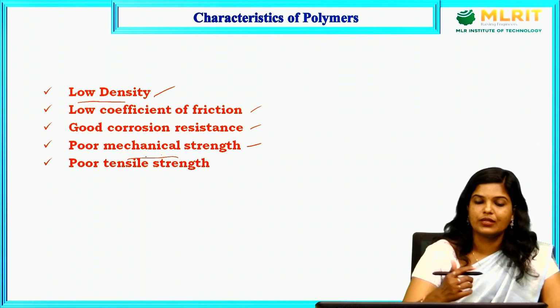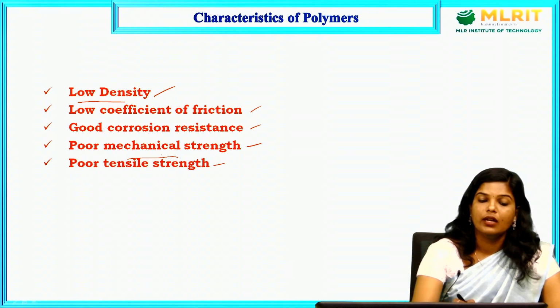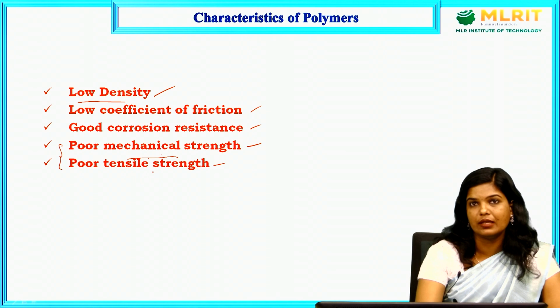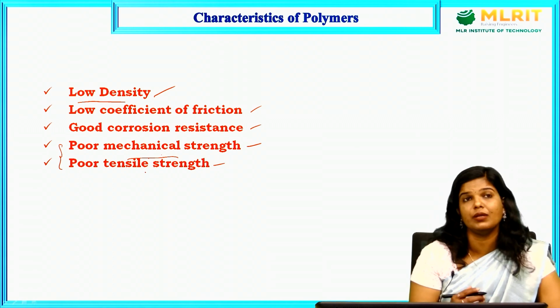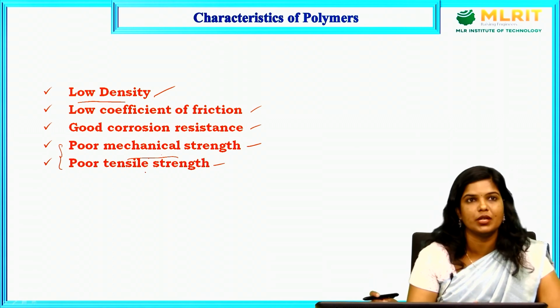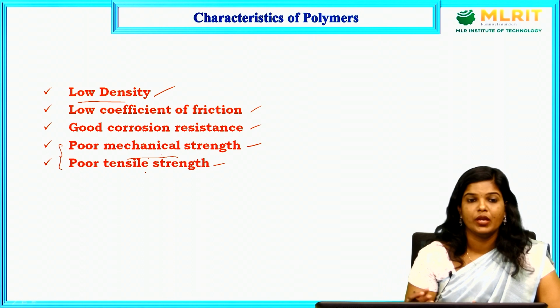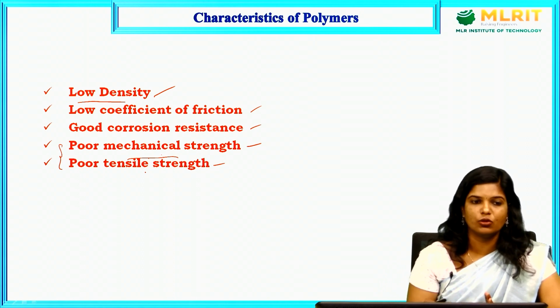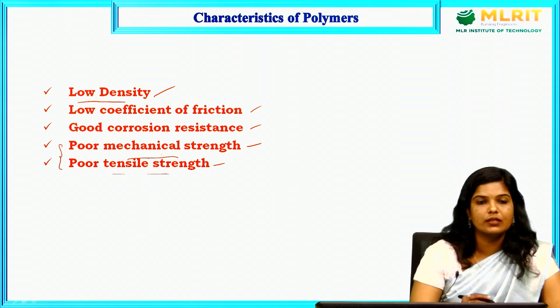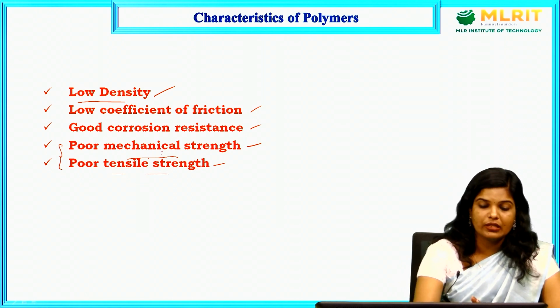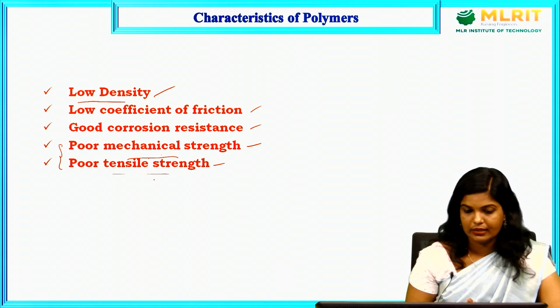And poor tensile strength. So again, interlinking: poor mechanical strength means it can break very easily, isn't it? So when it has poor mechanical strength, it will have a breakable property. Tensility is nothing but how, up to a limited temperature or a limited time, it maintains its original form, and after that it starts breaking. So mechanical strength is less, then the tensile strength will be less.